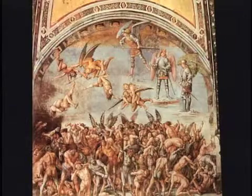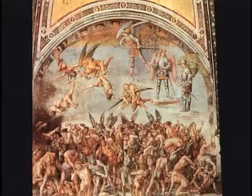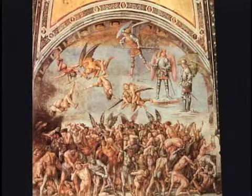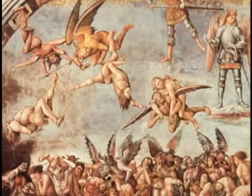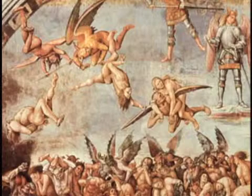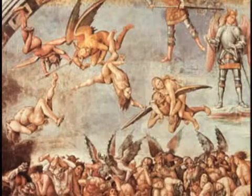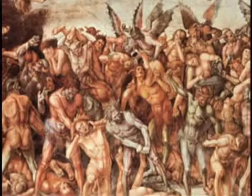This is Signorelli's Last Judgment. The damned souls are writhing in agony here and being brought down to hell, and then you have these demons here. You see figures falling from the sky, demons carrying them off. Again, there's a whole sense that in these writhing bodies and the very physicality of this image, there's a kind of marriage of the eroticism of death and sin.